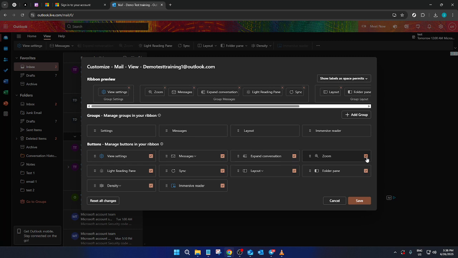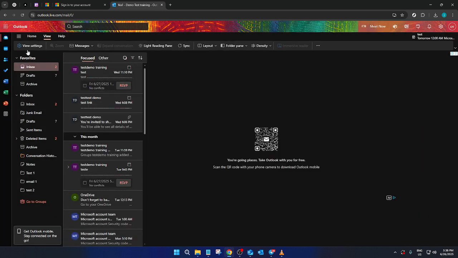For some, exploring these options might be a bit daunting at first glance, but don't let that intimidate you. Take your time and try out a few different configurations. To make the most out of these customization features, consider what functions you frequently use or what you might need at your fingertips for optimal efficiency. Once you're satisfied, your customized tabs will not only make navigation easier, but also make your daily email management tasks a bit more enjoyable and less time-consuming.